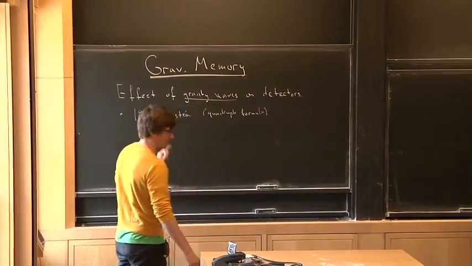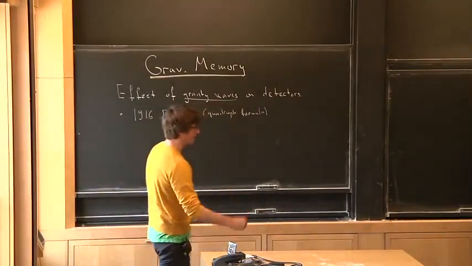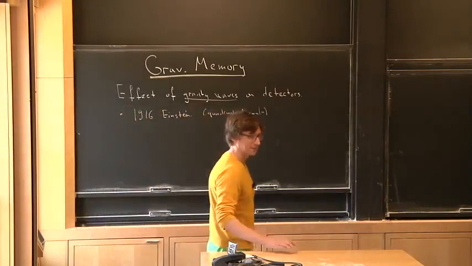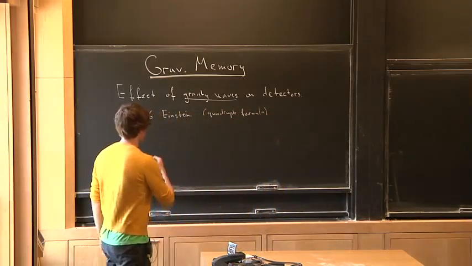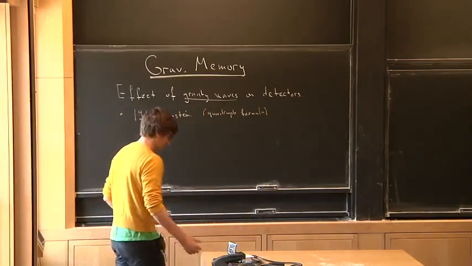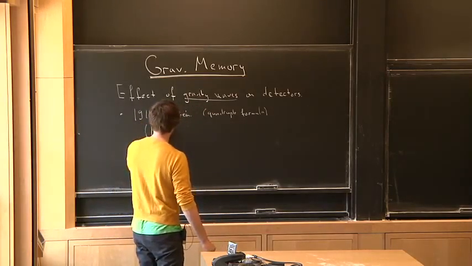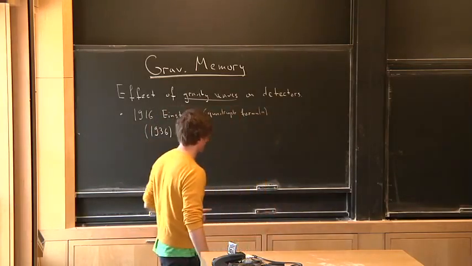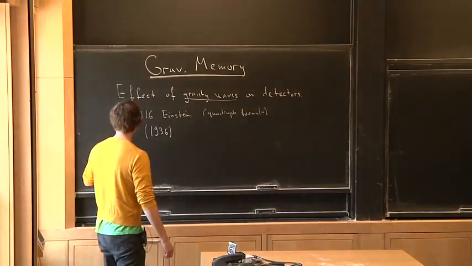Then in 1936, he and Rosen famously submitted a paper where they questioned whether gravity waves exist, and then famously Einstein complained, well, that back then, if I understand correctly, it was not usual that papers were refereed, and so the paper was rejected, that gravity waves do not exist. And in his complaint letter that he sent to the editor, he said, "I send you my paper to publish, not to referee."